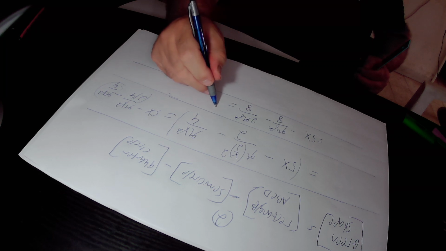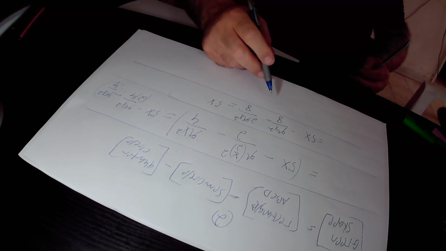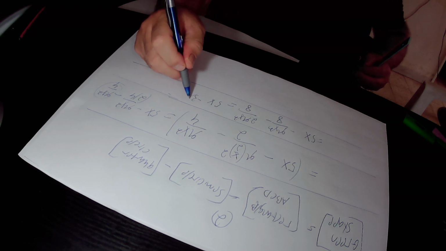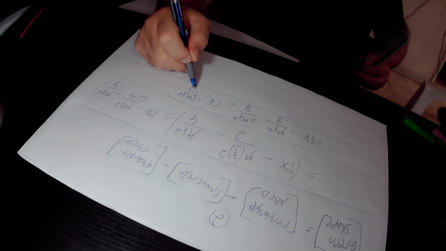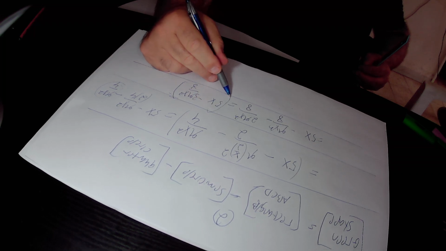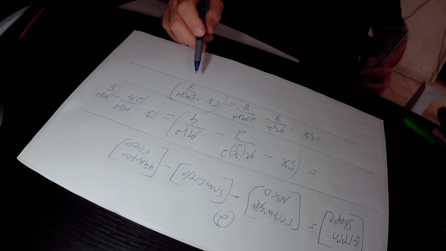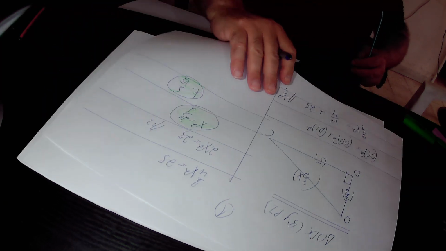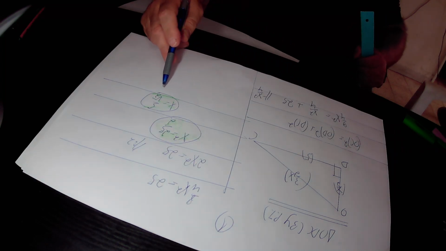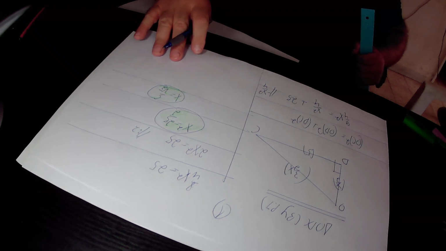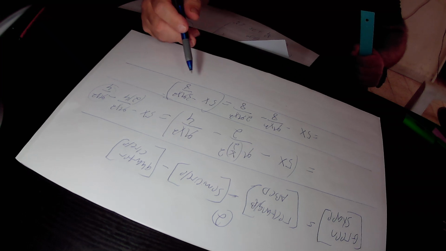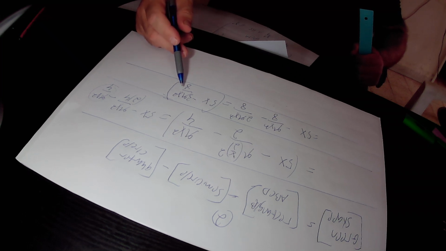So it equals 5x, minus pi x squared over 8 minus 2 pi x squared over 8, which equals minus 3 pi x squared over 8. So in total, we found out that the area of the green shape equals 5x minus 3 pi x squared over 8. But we have already found out that x equals 5 over square root of 2 units in length, and x squared equals 25 over 2. Therefore, we substitute x in this equation by 5 over square root of 2, and x squared in this expression by 25 over 2.